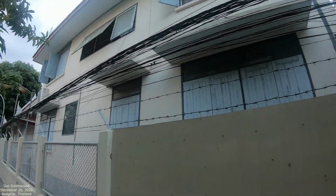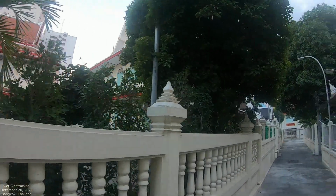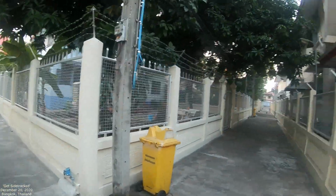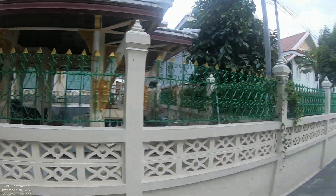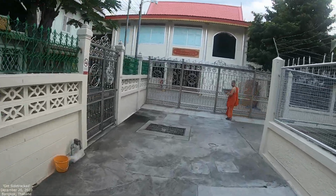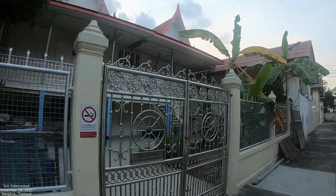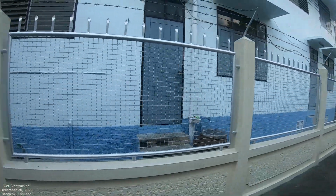This looks like maybe a place where the monks might live. It's more like a housing situation. Oh, it's hard to say. Anyways, didn't expect this. Dog way over there. Hope we can keep going. It looks like this is all different monks' housing. That has a deer on it. Wow. That has washing supplies, shampoo.